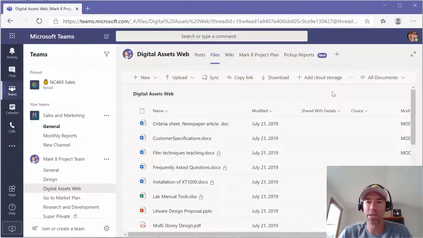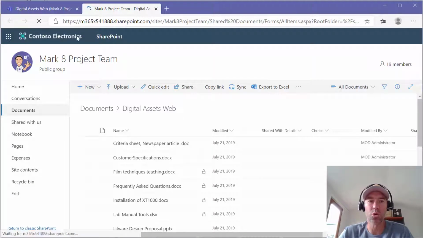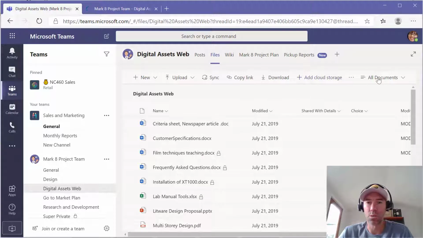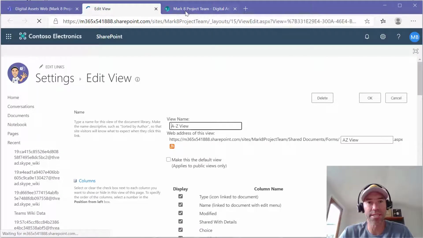So what that means we could potentially do, and again, this is not ideal, we could open it up in SharePoint, and we'll jump into A to Z View, and we can edit this current view, which is going to take us out into SharePoint. I can then delete that view.